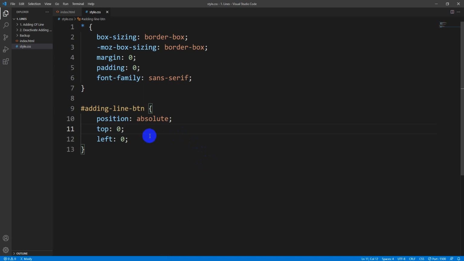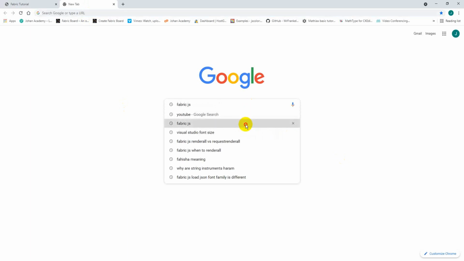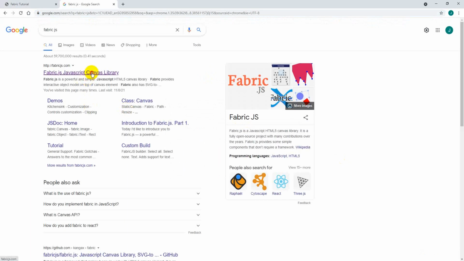You can also do it in the CSS, but using this library, we can also add objects to the canvas. So we have to search for Fabric.js.